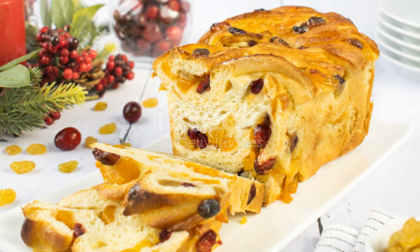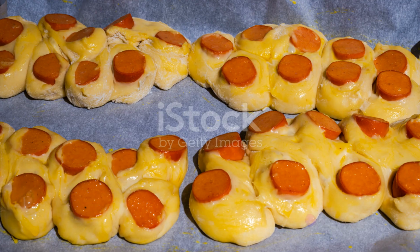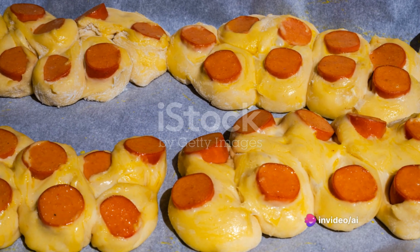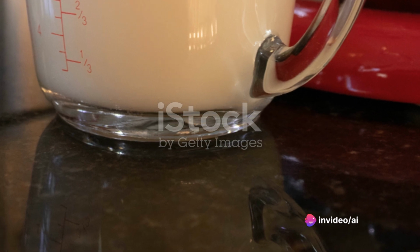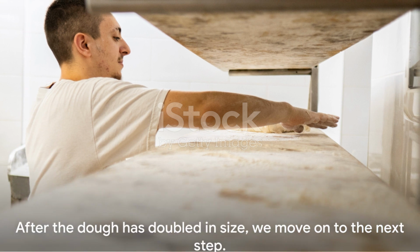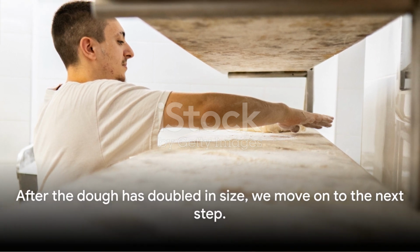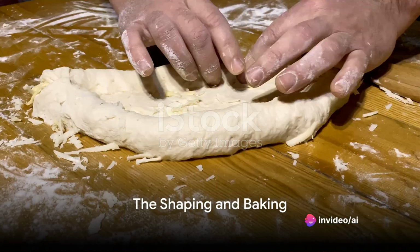So as we wrap up our discussion on the rising phase, remember the 3 P's: patience, protection, and the perfect temperature. With these in mind, you're well on your way to mastering the art of bread making. After the dough has doubled in size, we move on to the next step. Now, it's time to shape and bake our bread.